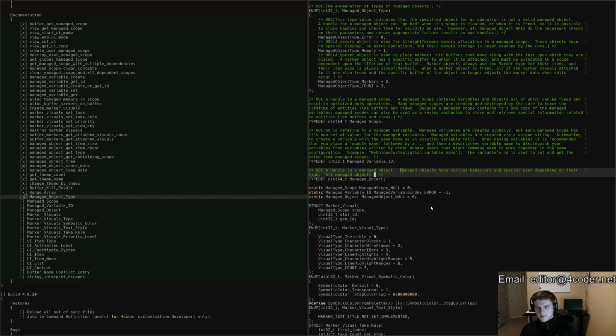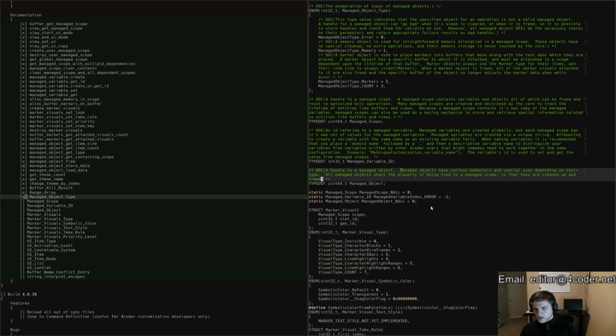All managed objects share the property of being tied to a managed scope, so that they are cleaned up and freed with that scope when that scope's contents are cleared, or when the scope is destroyed.